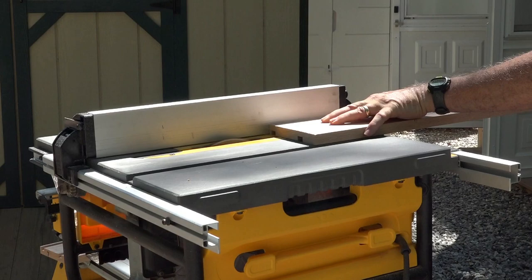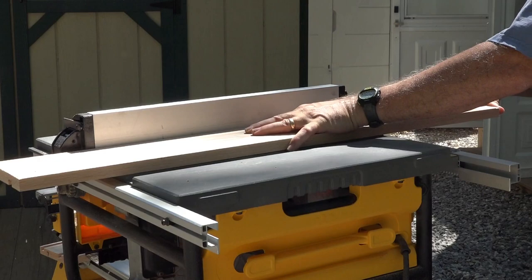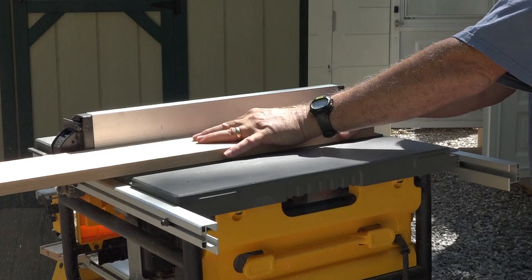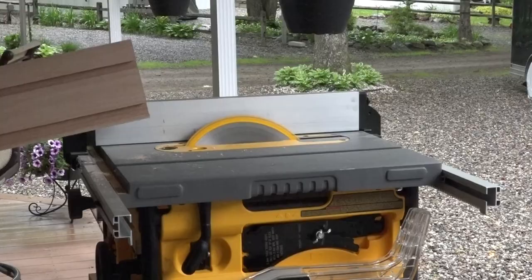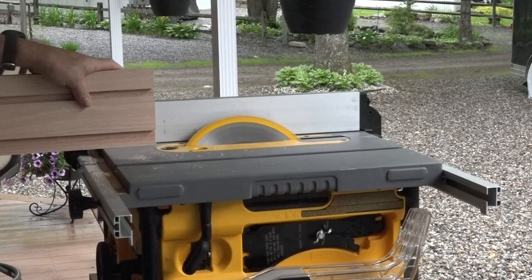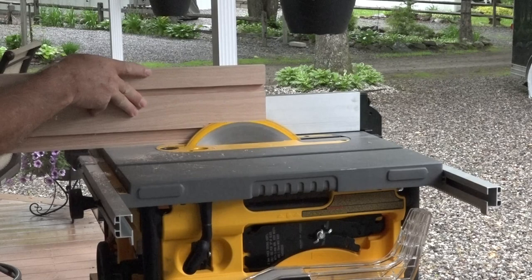Now that the oak is cut to size, I'm putting several dados in the oak to support the back and the grooves for the glass. Here, I'm putting a very shallow groove in the piece of oak, and this will be where I will attach the lights, and it will aim it toward the center of the display case.